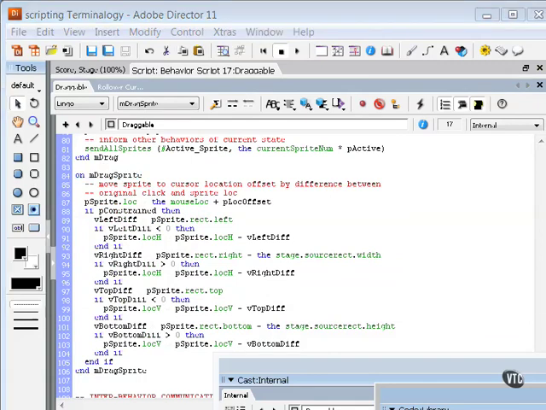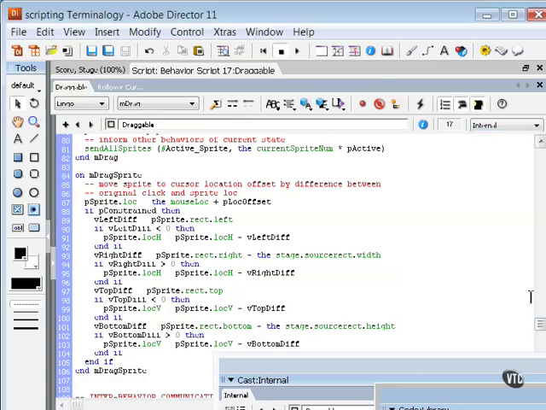Now you shouldn't confuse events with functions. Functions refer to either top level functions or specific types of JavaScript syntax code. A top level function instructs a movie to do something while the movie is playing or returns a value, but it's not called for any specific object. For example, you would call the top-level list function by using the syntax list open close parentheses. Like a function, a method also instructs a movie to do something while the movie is playing or returns a value, but it's always called from an object.